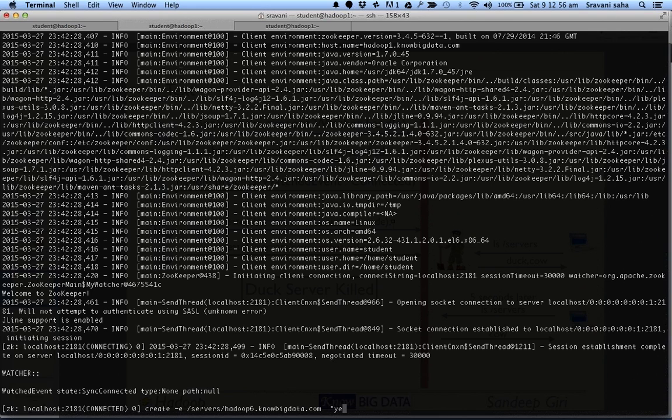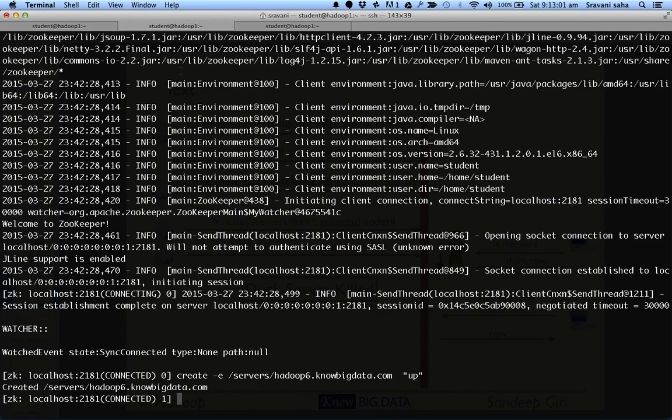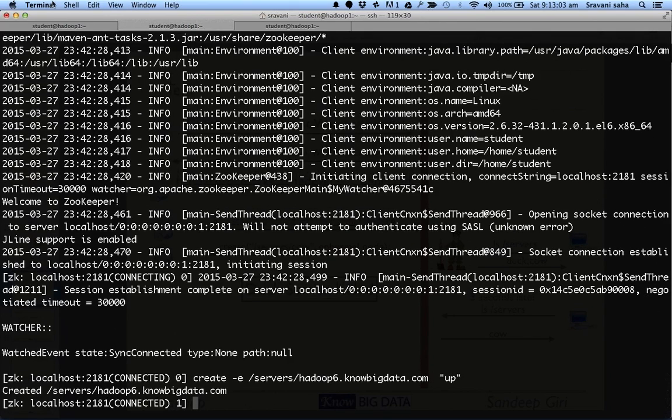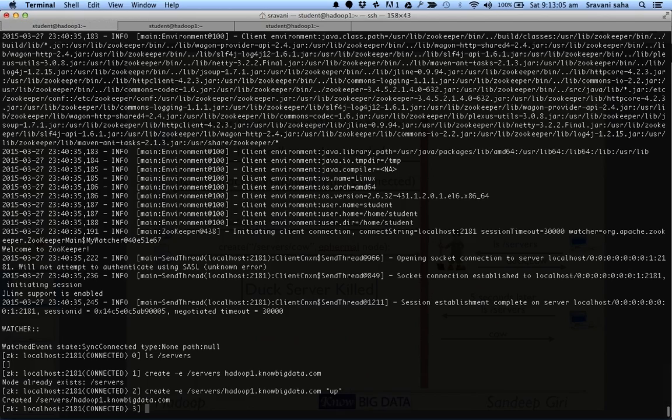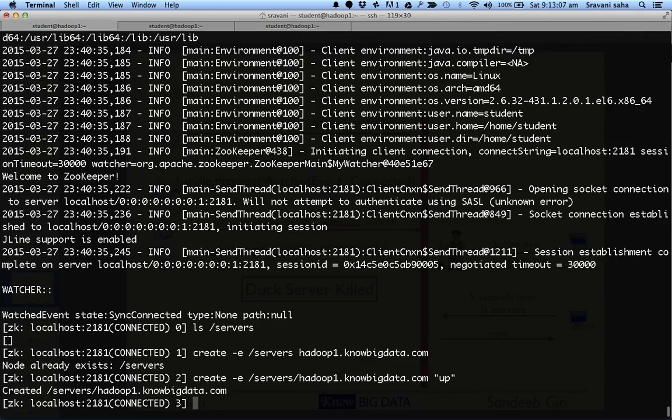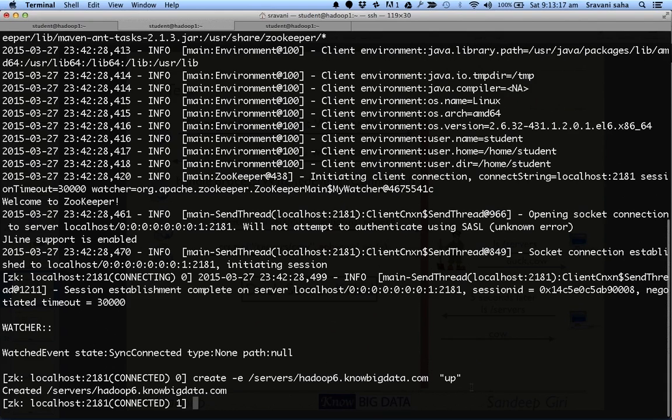Is everybody with me, is the font visible? So one server is Hadoop one. It created its node called Hadoop one, and that's all. The second one also created one. Up is just any data we have put, one string representing this.